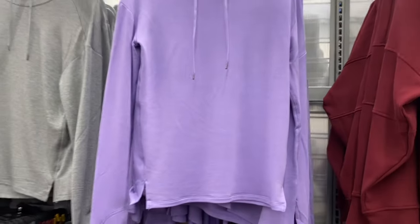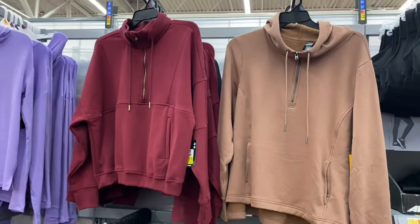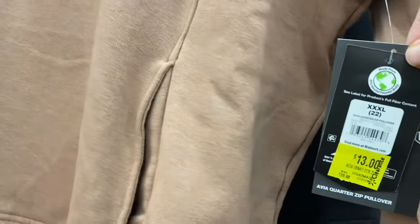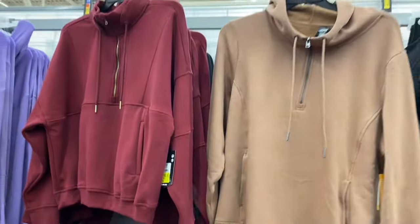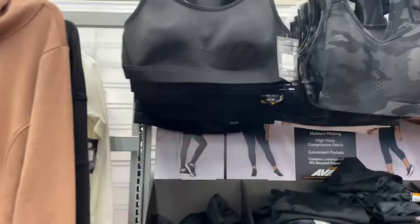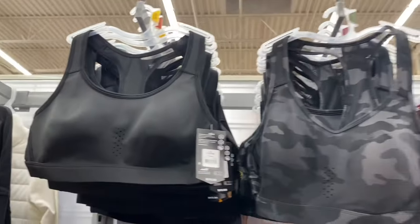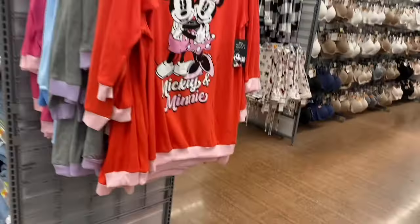There's also an Athletic Works style without a kangaroo pocket for $16.88, not on clearance. It came in gray and lavender but those appear sold out. There are some on hidden clearance too — no sign but I noticed the price. They still have Athletic Works sports bras for $15.98 in black, camo, maroon, and brown, with matching leggings.